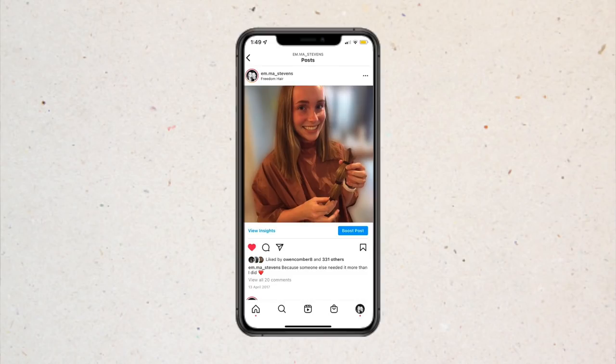Next photo, I feel like a lot of people don't actually realize that this photo exists. It's way down on my feed from the 13th of April 2017, so again, coming up to 5 years ago. My hair was longer than it is now. I think I could nearly sit on it. It was very, very long, and I decided that I wanted to cut it off. When I cut it off, it ended up being this short. It was very, very short.